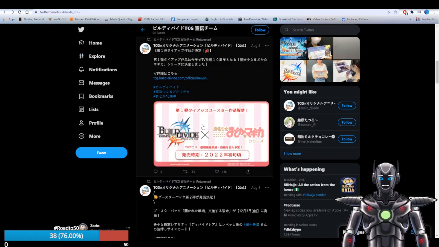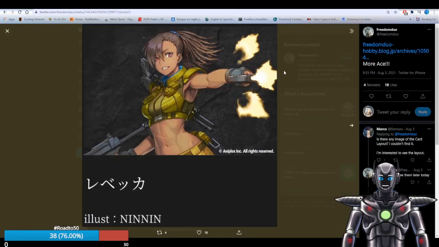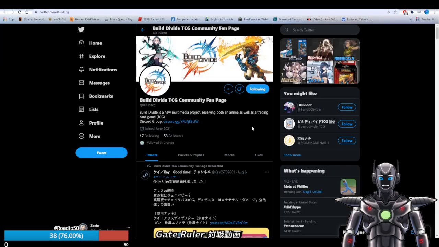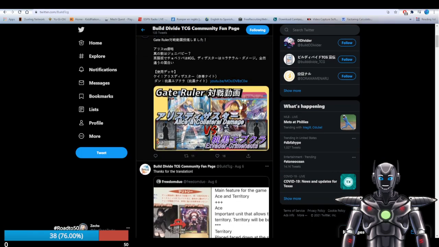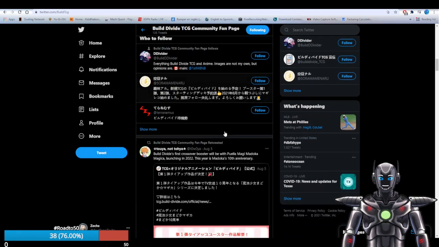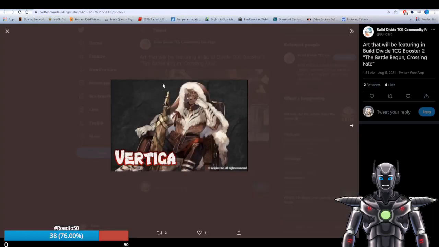And then we got some more information on set 2 and some of their upcoming aces for set 2, which is funny because we don't even have info on set 1. But gotta think ahead. So here, hold on, let me see. Yes, okay, this is what it is. This is a fan page that was set up for Build Divide. These are the art of the upcoming aces.